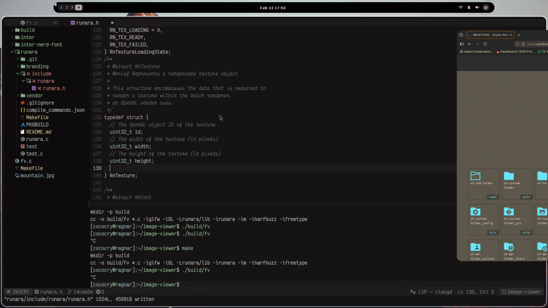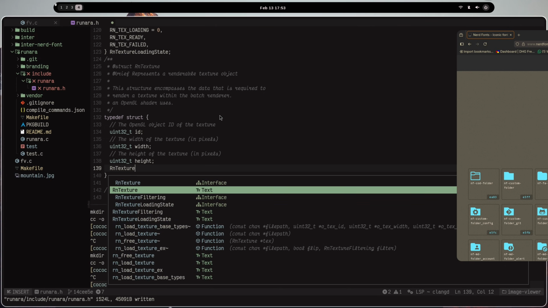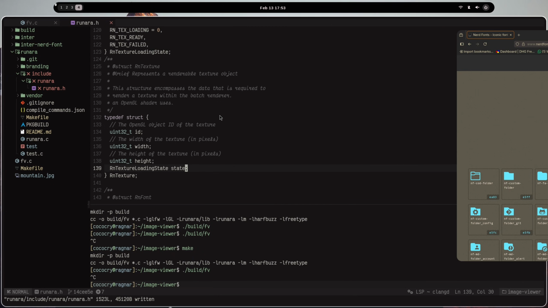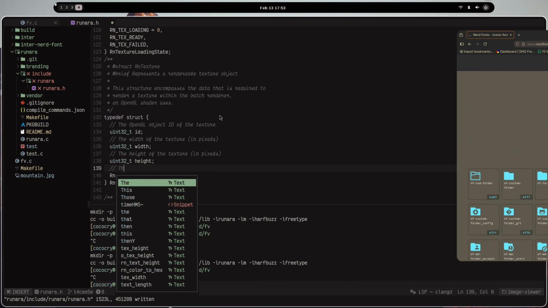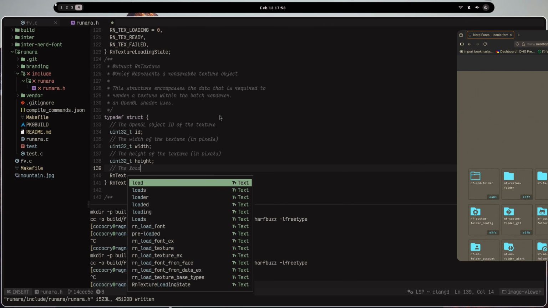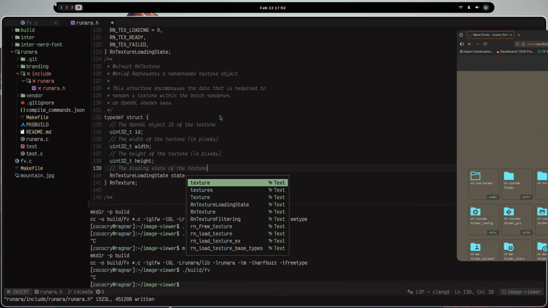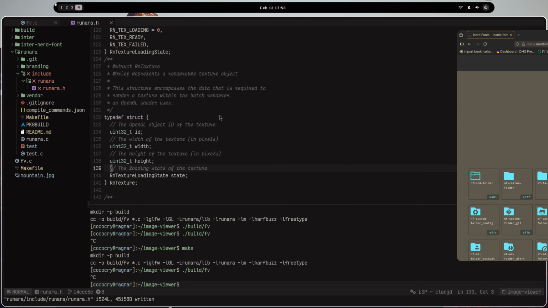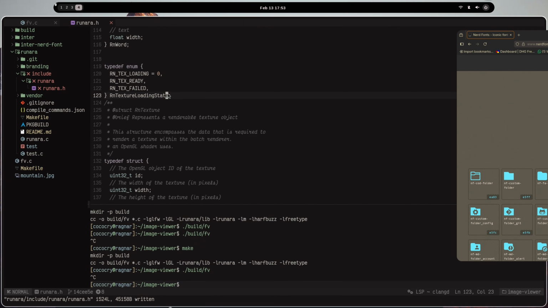And then let's have an RNTextureLoadingState per texture. And this is just the loading state of the texture. Okay, that's basically that.